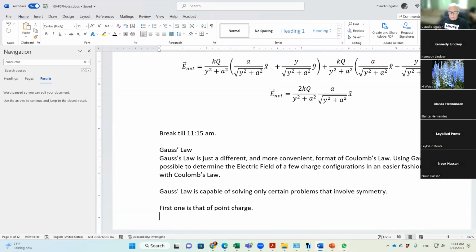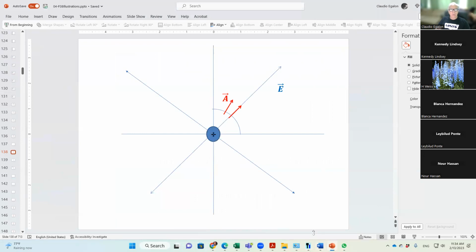How do we use Gauss's law in this case? Here you go. Here's the case of a point charge. In the case of a point charge, suppose that you didn't know Coulomb's law for a point charge. Suppose you didn't know that the electric field was KQ divided by R squared, right? All you had to do was to remember that, for instance, a positive point charge is the source of electric fields. Okay?